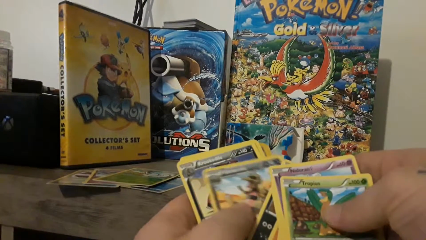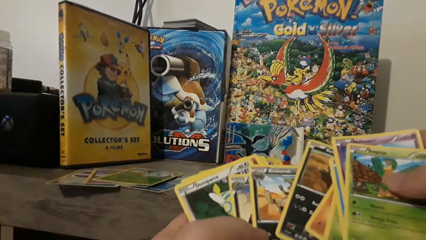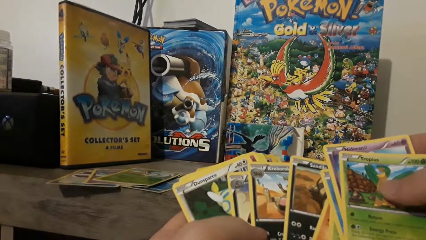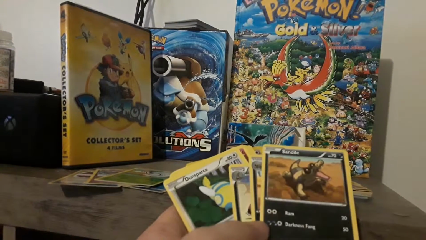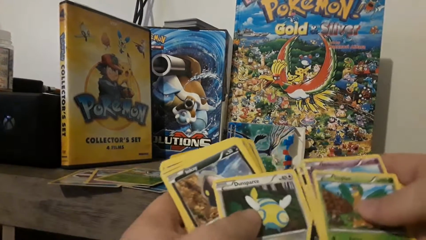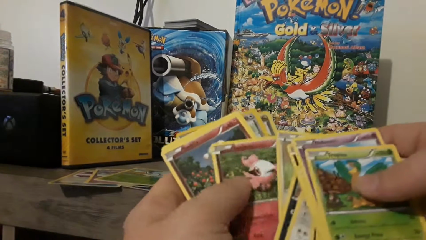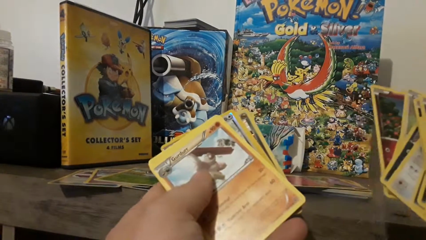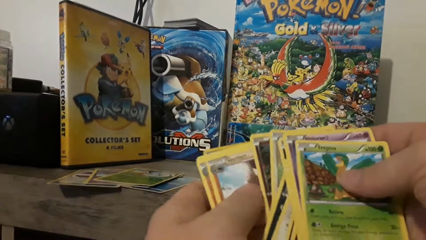Timber. Sandile. Krokorok. Krookodile. That's the whole evolution line. Look at that. That's crazy. Dunsparce, Inkay, Lopunny, Spritzee, Swirlix. Ooh, I see something good back there. Oh, man. Okay.